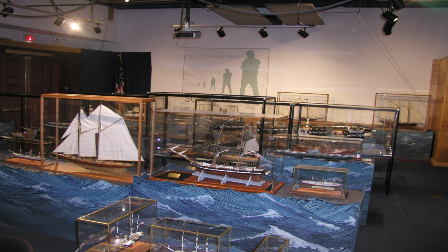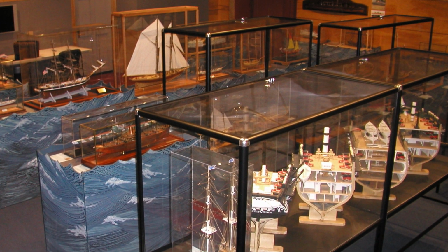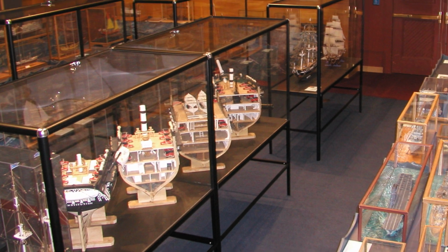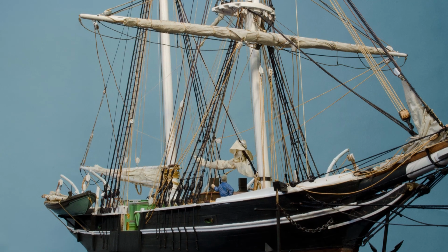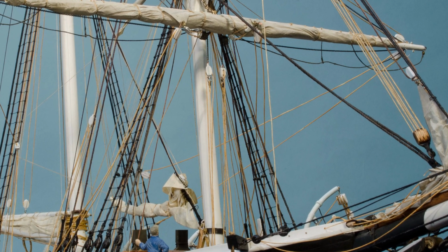Have you ever wandered through a ship model exhibit and thought, I'd really like to try that, but I have no idea where I'd even begin? It can be overwhelming when you look at all that detail and the rigging that seems to run in all directions at once. How do you make sense of it all? We can help with that.